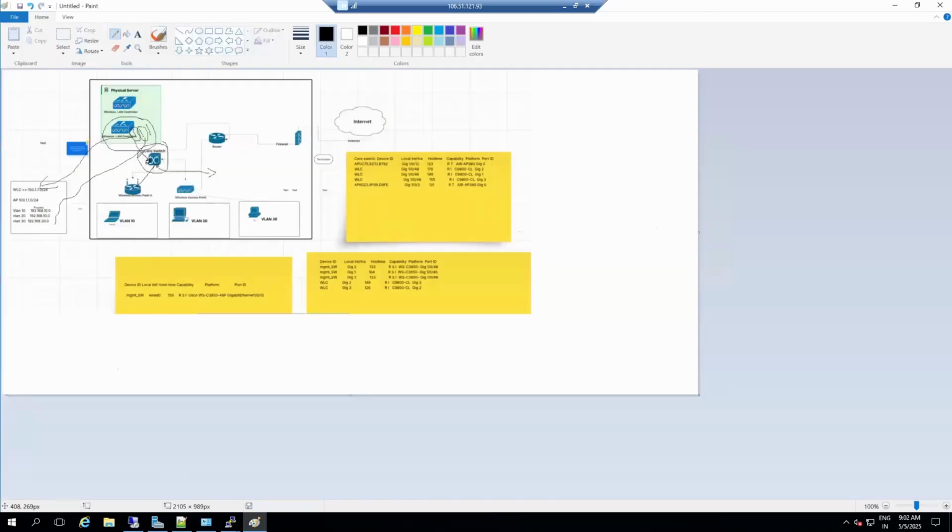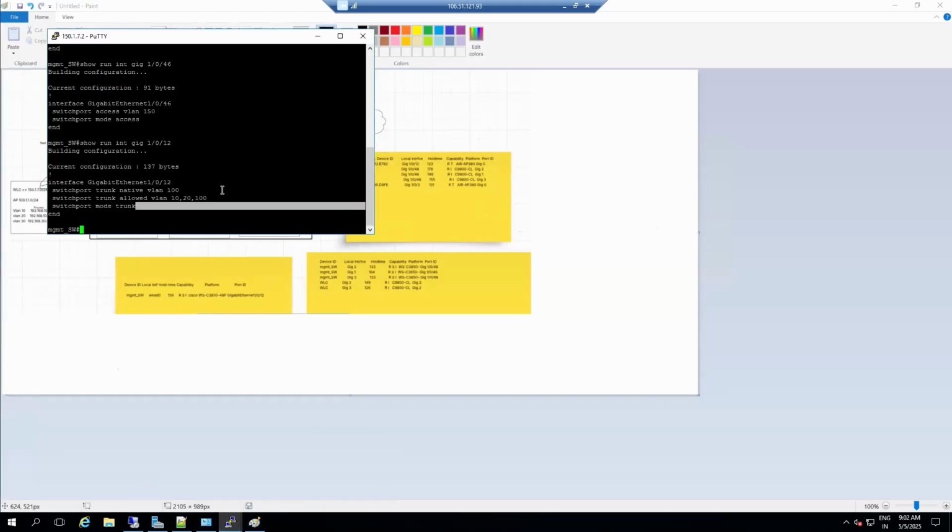Yeah, that's the configuration between the WLC, the switch and the access point. Now, how does the access point take the IP? As I said, in the core switch I have configured the DHCP pool. Let's look into the switch.